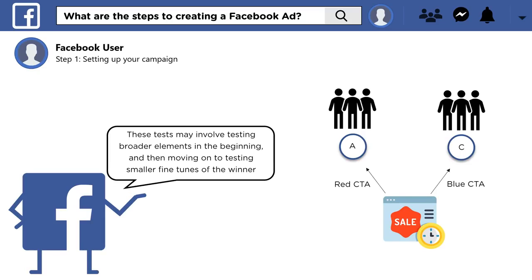So what it comes down to is it could be a promotional offer, or something as simple as changing the call to action, or a different color on the call to action. It could be anything you want to test, as long as you're able to figure out what works and then apply it, so you can continue to improve your advertising. That's the whole idea behind A/B testing. It's identifying an element you want to test, and once you test it and know what wins, you can move on to other things to figure out what else works.